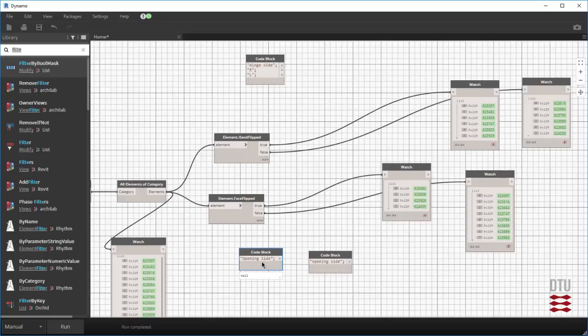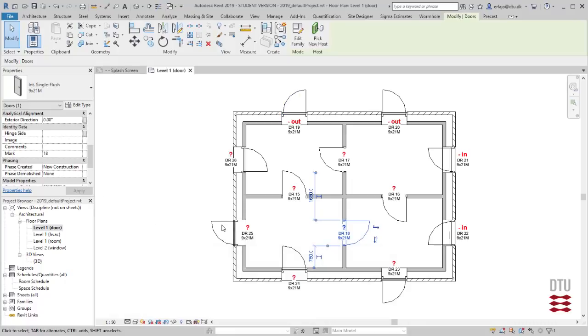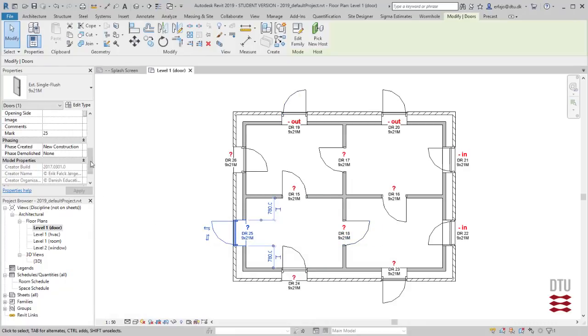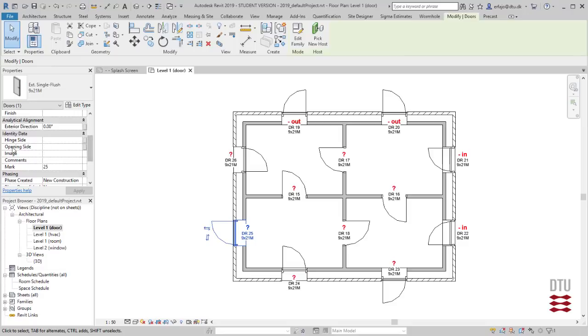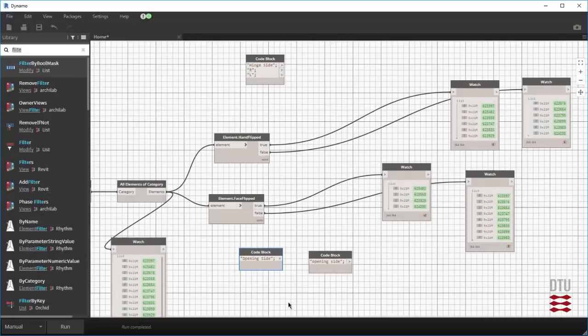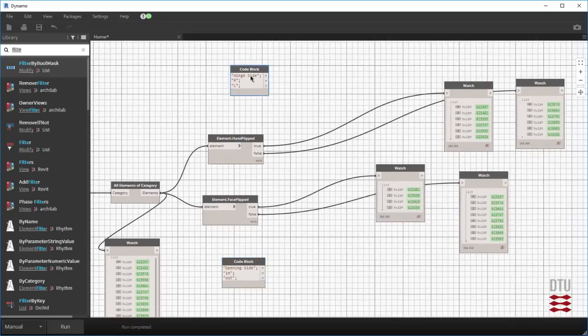This one is the correct one because I have named it inside here. If I hover over this, you can see the parameter name is made with capital letters. So you need to be aware that this is case sensitive. This one will fail. I delete it. Okay, next. I will put a value inside which goes for inwards or outwards, like this. So now I have those values here.